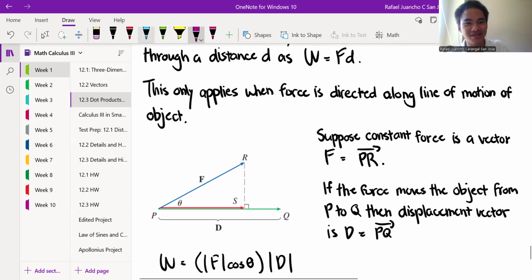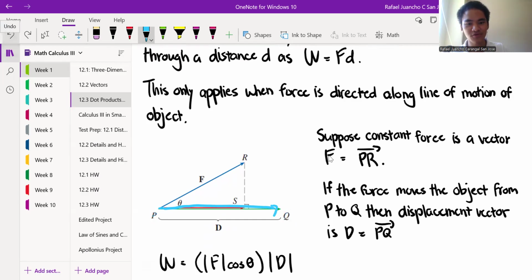So what do we mean by that? Well, let's say this is your force, right? This blue arrow, you can already see it's blue. It's moving kind of in the same positive direction as this object is moving from P to Q, right? And so that's how this is going to work.